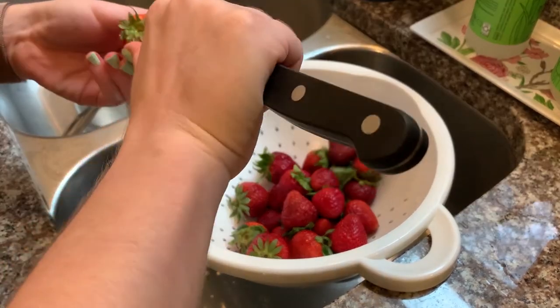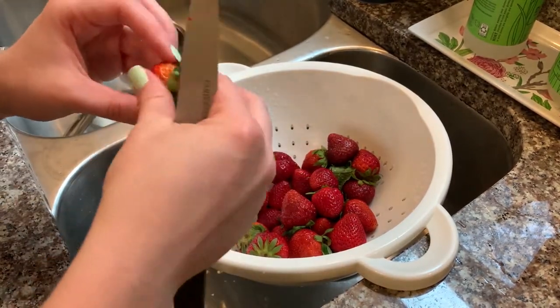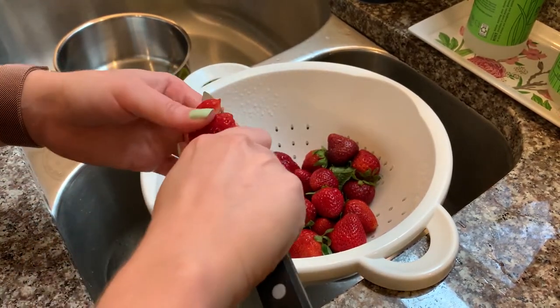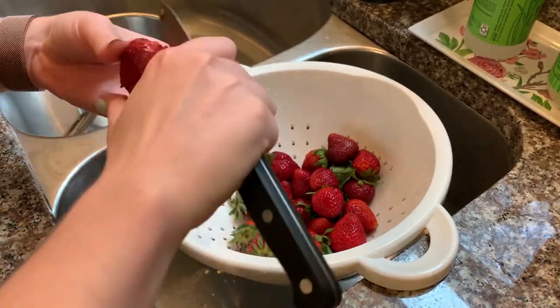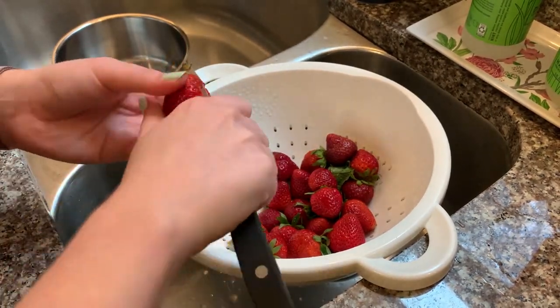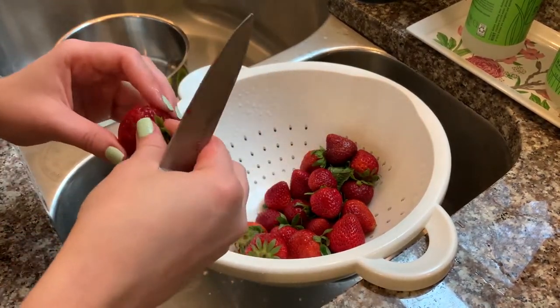And I have watched so many people cut strawberries, and it genuinely bothers me sometimes how much people waste with fruit. Like, they just don't seem to know how to cut fruit correctly. So if you are unsure of how to cut strawberries, then I find that this way, by just rotating your paring knife around the top, makes it so much less waste than just cutting the top off. I just don't like wasting food, but that's just a quick little tip if you are unsure of how to cut strawberries.